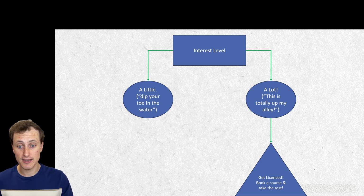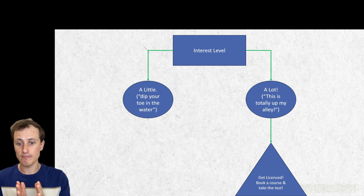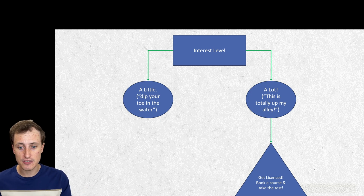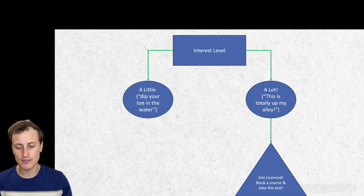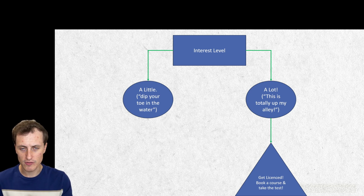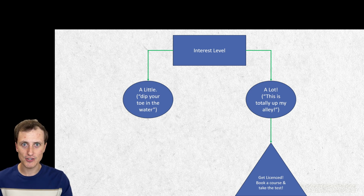Well, the easy thing is if you're a lot interested, highly interested, it's as simple as get licensed. Book your course and take that test. Your first test is essentially a license to learn. You'll often hear that within the hobby. So if you know that this is definitely something you're going to totally dig, just go book a course and take the test, get licensed. It's that simple. After watching this video, if you haven't already, if you don't have your license, if you haven't booked a course, just go and do it if you know that that's your thing.